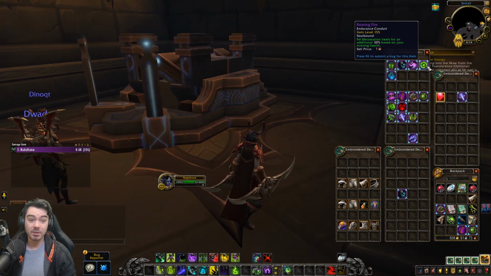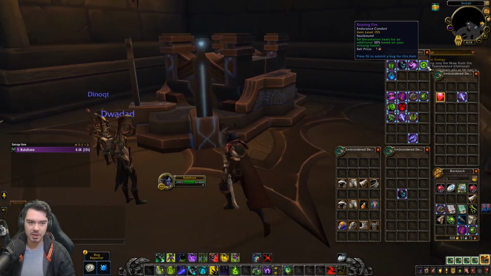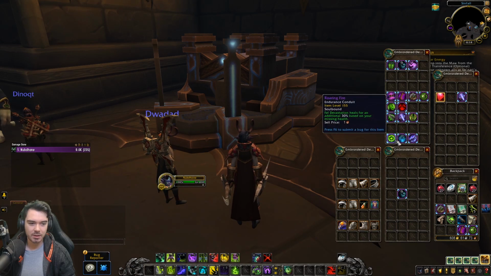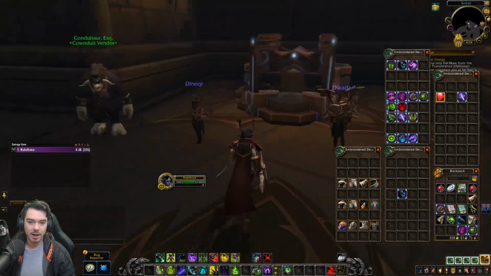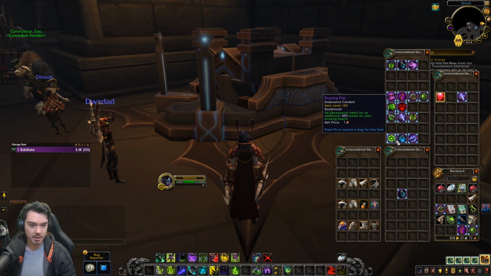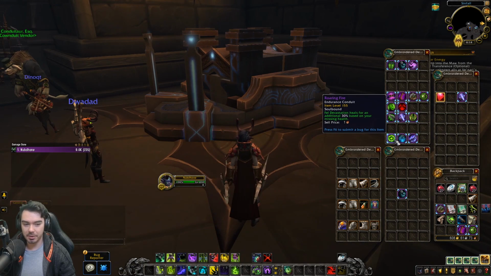Okay, so we actually have... These are endurance conduits, not potency. Again, I suspect it might be a bug, but just so you know, these are currently labeled as endurance conduits, so they're fairly substantial though, and more so in line with what the potency conduits are for the other specs, but just bear in mind. Roaring Fire. Fell Devastation heals for an additional 30% based on your missing health.